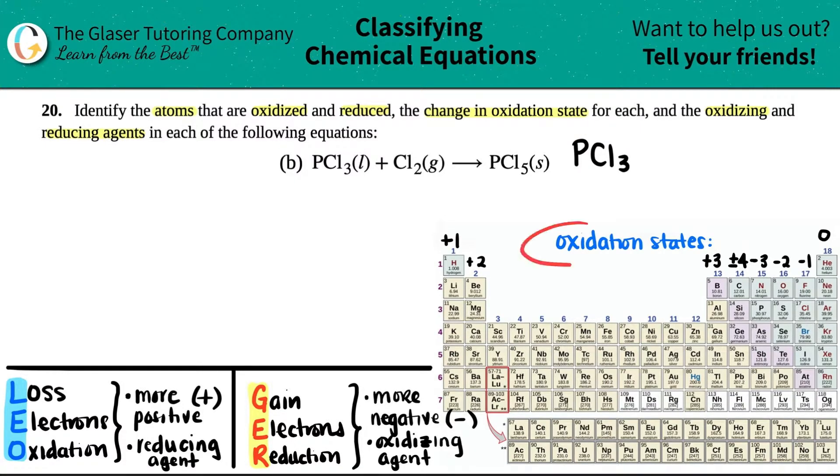And we use the subscripts to crisscross to get those charges. So I had one phosphorus, there was a secret one, and three chlorines. Use those charges or use those subscripts to crisscross back up. The one told me that each chlorine was a negative one charge. Remember, the one in the back is always negative. That's just standard for a compound. And then the three told me that phosphorus was a plus three. So when this compound came together, phosphorus was a plus three and chlorine was a minus one.